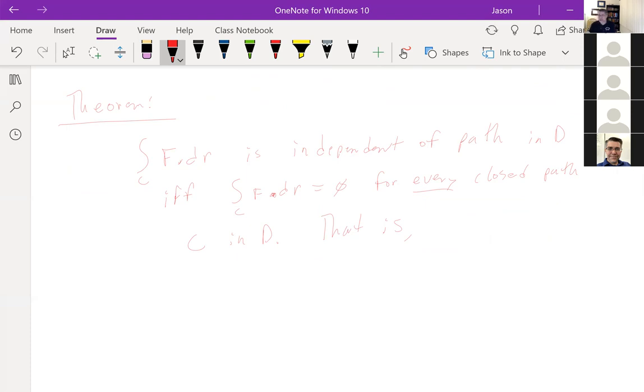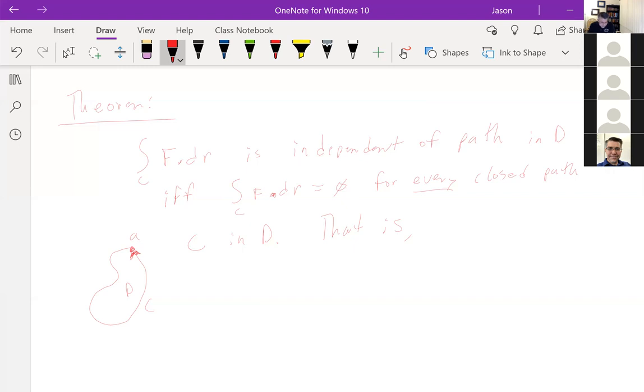What does that mean? That means that there's a closed path from A to A. So we have a closed path here, from point A to point A. Maybe I won't make it a circle. So there's a closed path from point A back to point A, and when I take that line integral over this curve C, it will give me 0. And what is the domain? It's D. D is on the inside, the curve C is on the outside, and we're going from point A to point A.